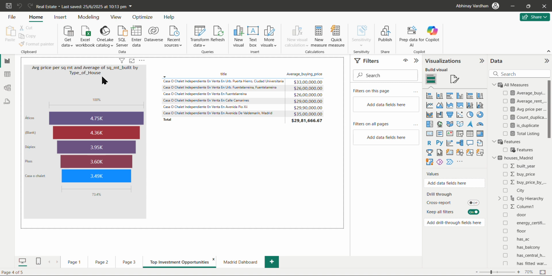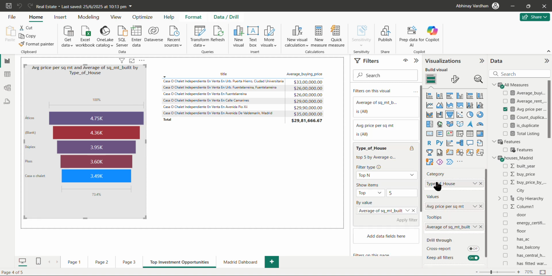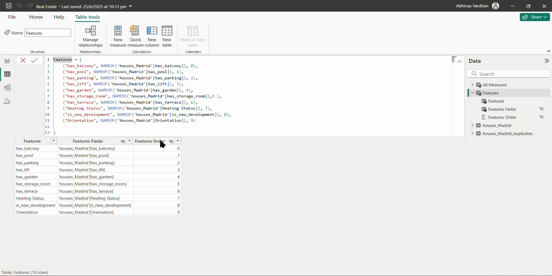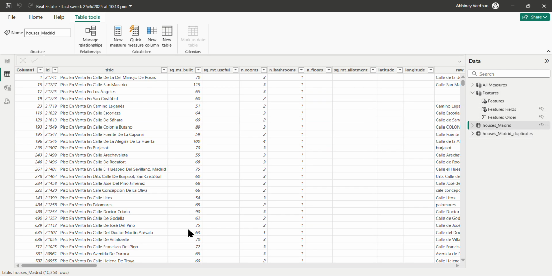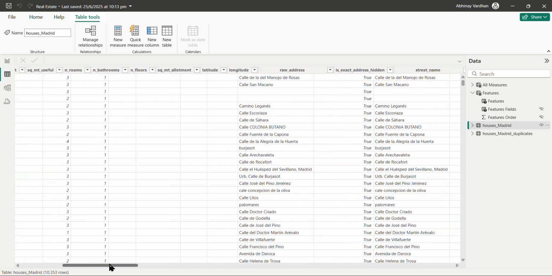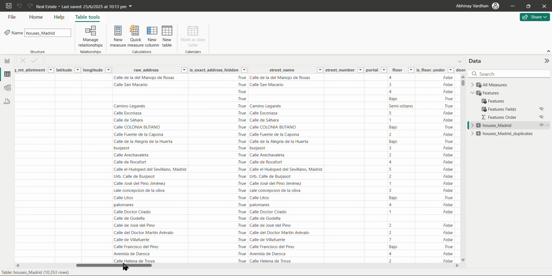I've created a funnel chart. So basically, we have got type of house. For type of house, you can go to the model view and then look at our houses in Madrid.